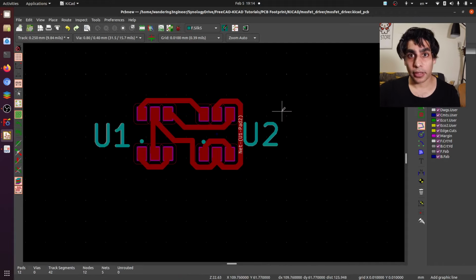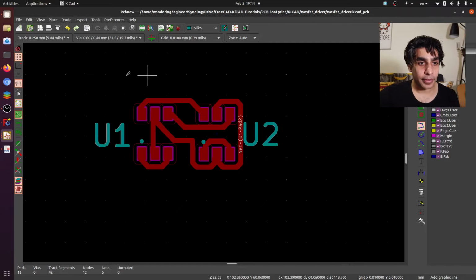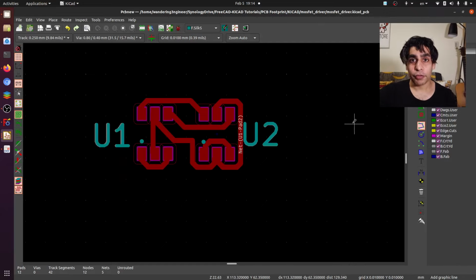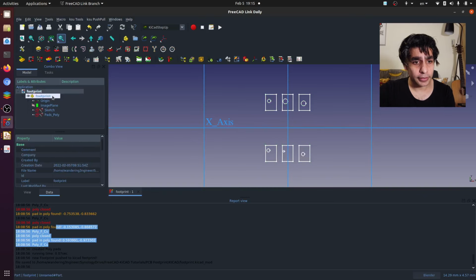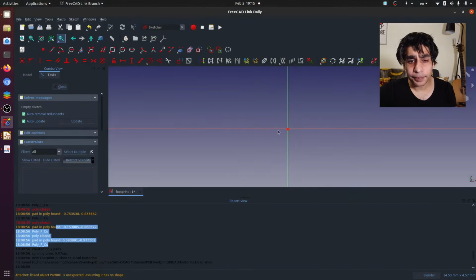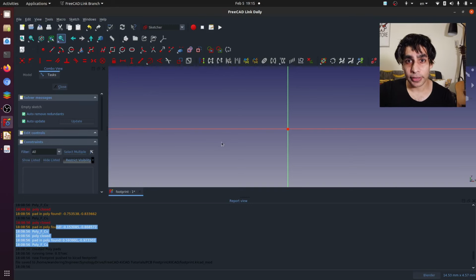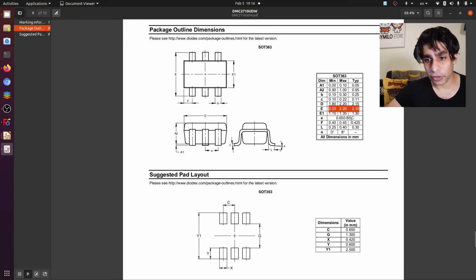But what I want to show you today is how you can do this with FreeCAD. So with FreeCAD, you can make more complicated board outlines, and they can be useful in and of themselves. Now let's actually create a new part. We're going to create a sketch on the XY plane. We need to make sure it's bigger than the 2 ICs together. We need something about 5 millimeters or wider and 3 millimeters or longer.